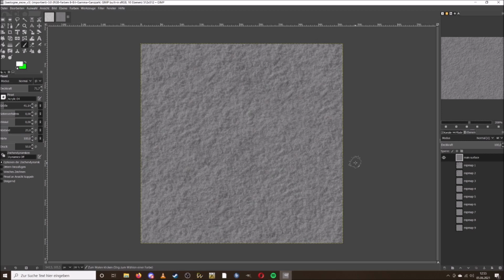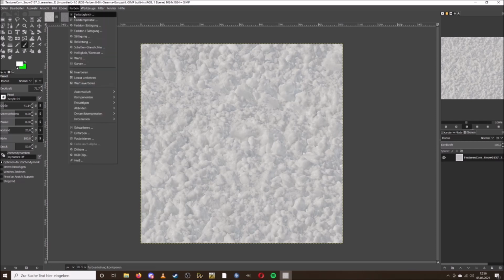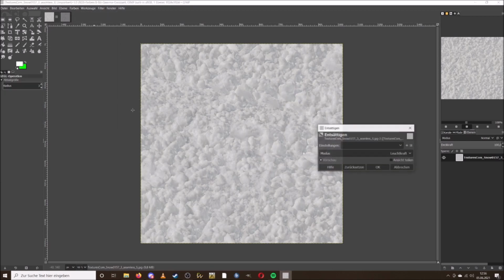So, this is the snow texture I'm using for the disturbed snow right now. It's 512 times 512, which is not amazing. I want to replace it with one based on this here, because to me that looks more like what I want. Now, with this being snow, it's already kind of desaturated, but normally what you would always have to do is desaturate it.